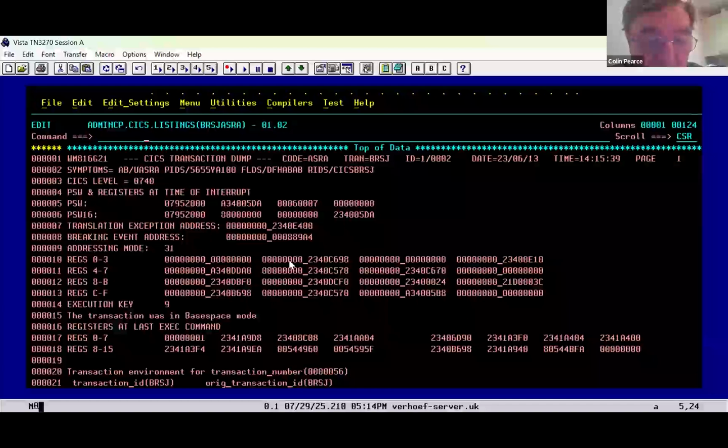So when we're looking at our working storage and our linkage section, let's take the linkage section first. Register 8 here points to the address of the linkage section in storage. This address would point to the EIB address. Remember, the EIB is the base locator for linkage section 1. So if we take this address, let me just show you. We want 234. Just a second here, I'll get my notes together. We want 234.00.